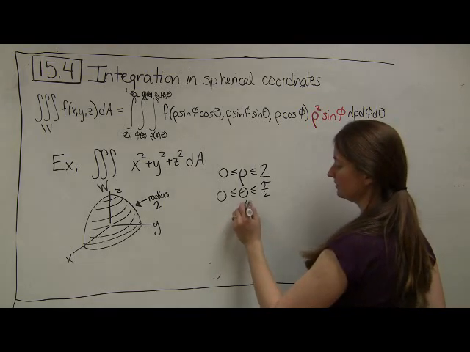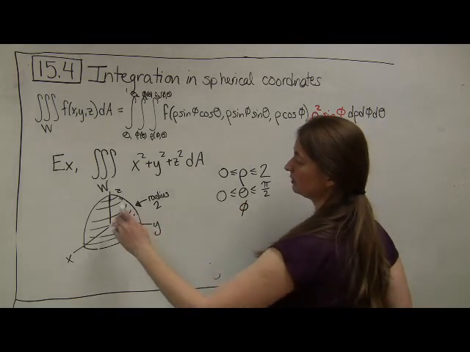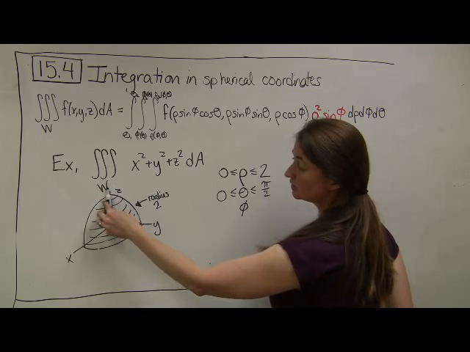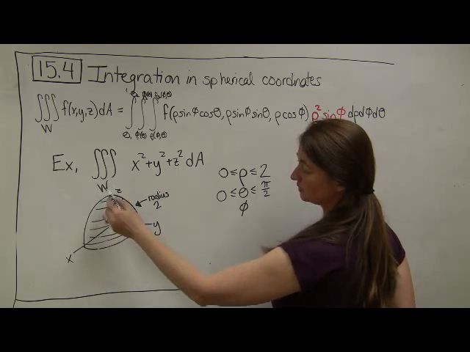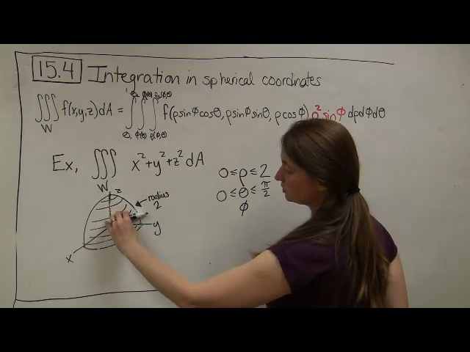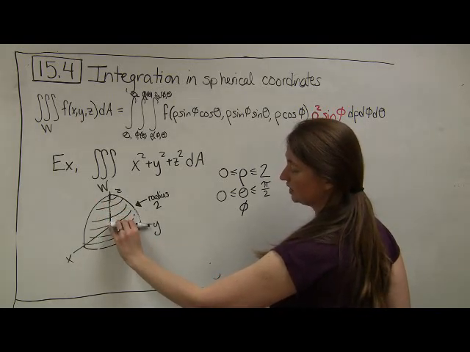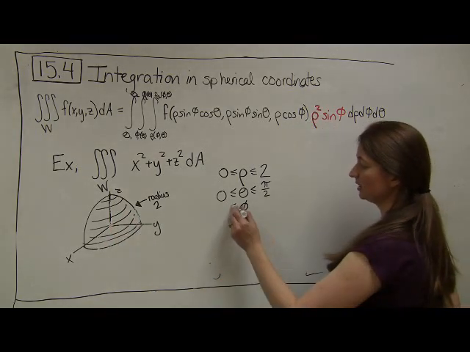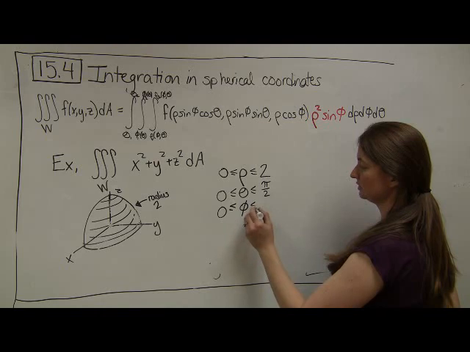Finally, for my phi values, that's the angle that I'm making with the z-axis, that I want to have an angle of 0 with the z-axis, because we're starting all the way here at the top, and we're going to trace downwards until we get horizontally flat, and that's where our phi value stops, meaning that our phi values are also trapped between 0 and pi over 2.